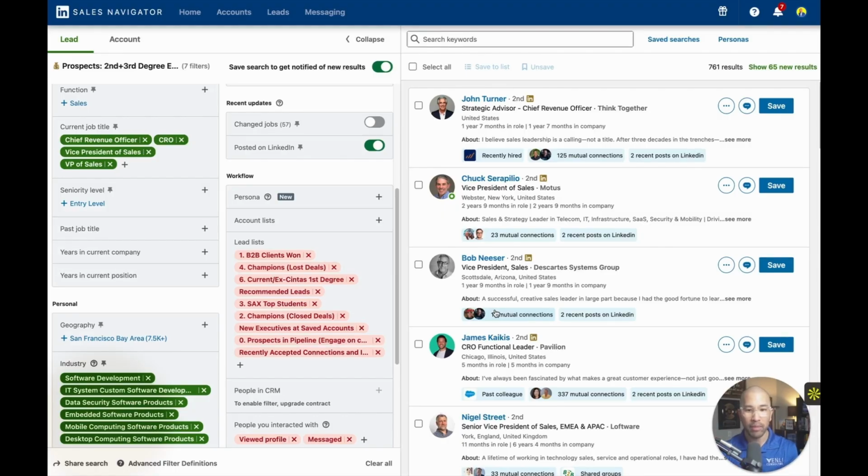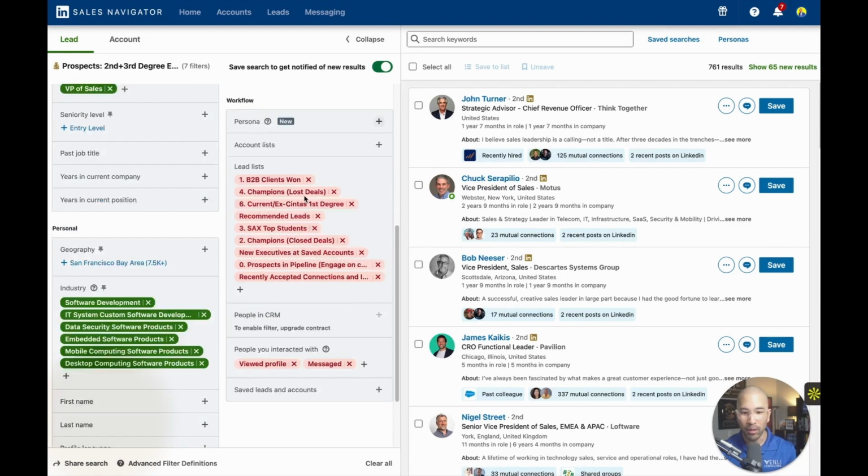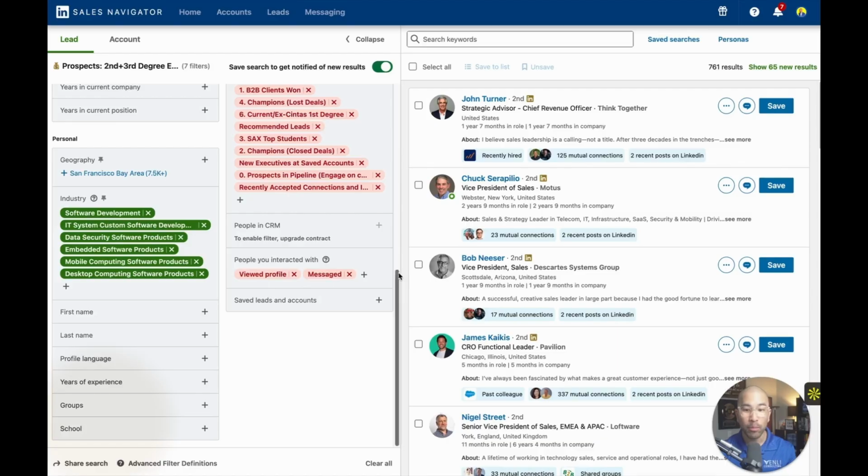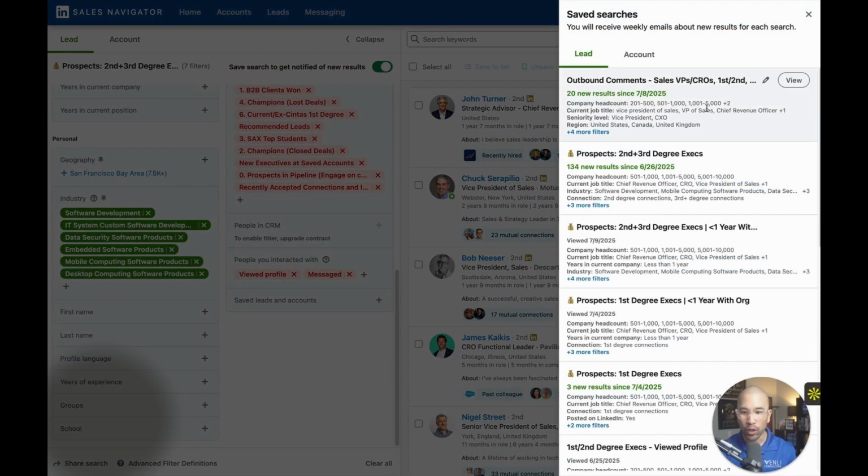All right. So that is the second step, which is setting up these filters. The cool part is as we view them and start to add them to lists, each time we view them or message them, it actually removes them from the list. So this way, when we look here, my team and I can look and say, hey, do we have any new prospects to add to this list right here? That's why it's really important as a foundational step to go in and build the right filter list for you with the right buying triggers as part of your second foundational step. Because once you do step 1 and step 2, that's almost like a one-time thing unless you want to update new searches or you want to update your sequence. That makes it very easy to build off it moving forward.